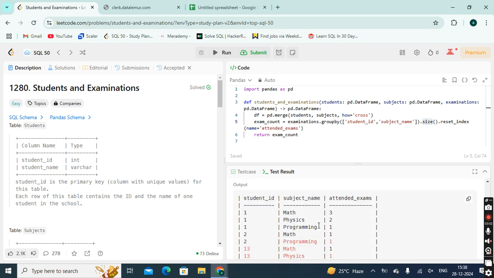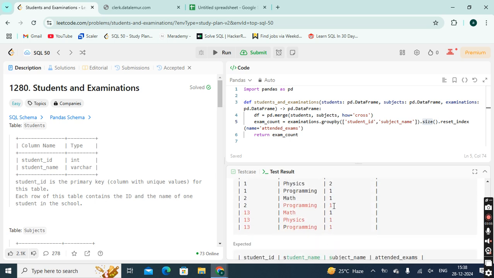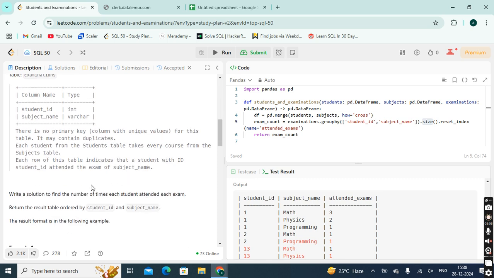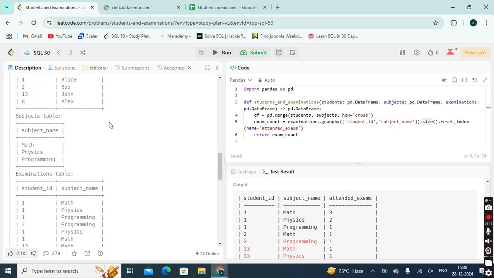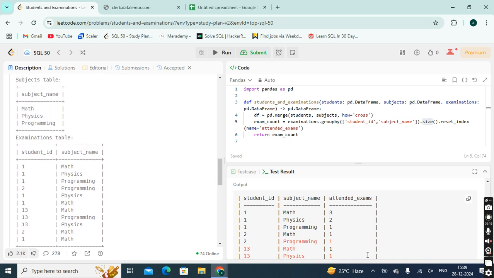So now this is the table, guys, which we want. My examination table was previously this way. Now it will look like this. I will merge the M part, meaning the merging of subject and students, with my new examination table, which is exam count. So quickly let's do that. This will be my final DF structure.